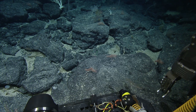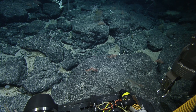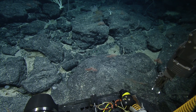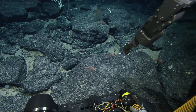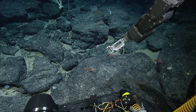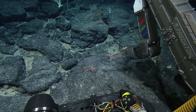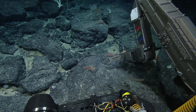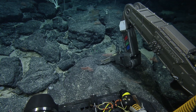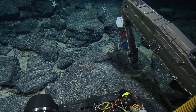So for something this small, would it make sense to take the whole colony or just try and snip it? We can take the whole colony here because there are quite a lot of them, so that's okay. And also what we are looking for is for mannose dissociates, and we're not sure where we can find them. Usually it's in the central axis, but can be also in their back or sometimes in their plates, the attachment plate.